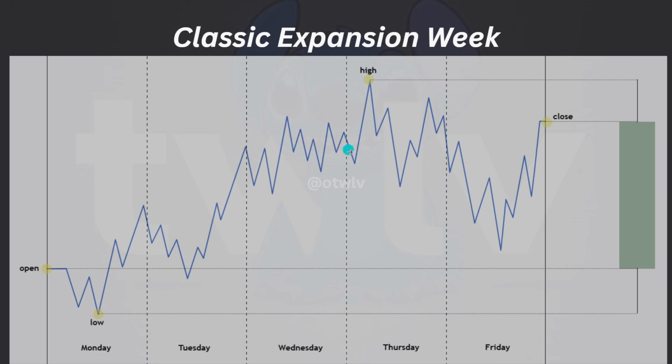Wednesday, chop. This usually isn't the best day. Thursday will be a quick move and then it'll tend to just chill. Friday will induce everyone to be bearish, and then towards the end of day will expand higher again, so like 2 to 4 p.m. So low of day on Friday would be like 10 a.m., for example. And then the candle in the time will look super bearish, but then again power hour will expand it higher.